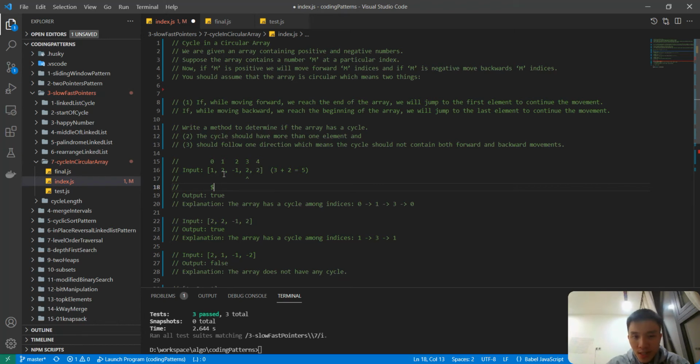To handle this case, we can use the modulo operator, modulo the size of the array, which is 5 here.